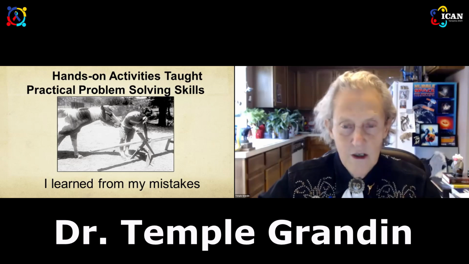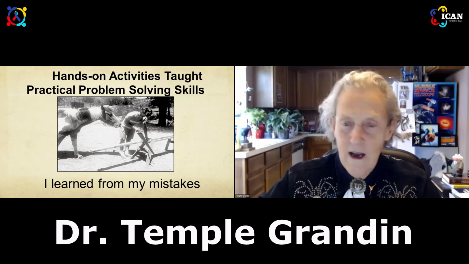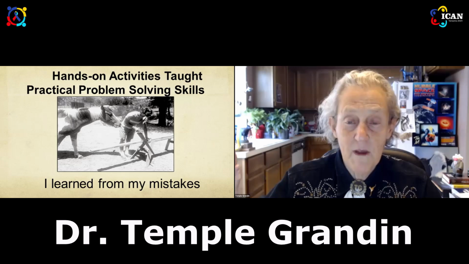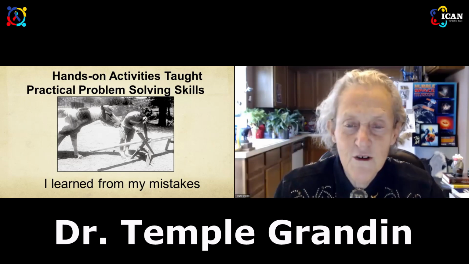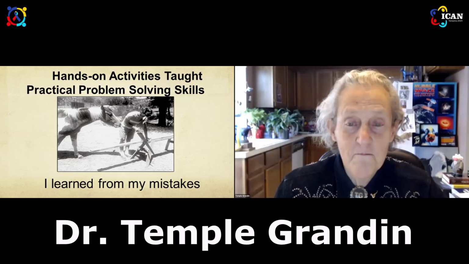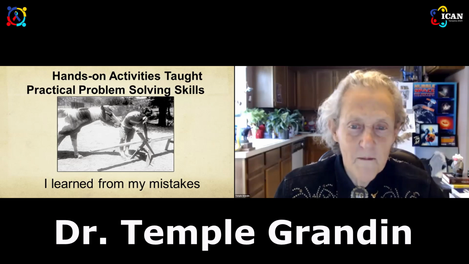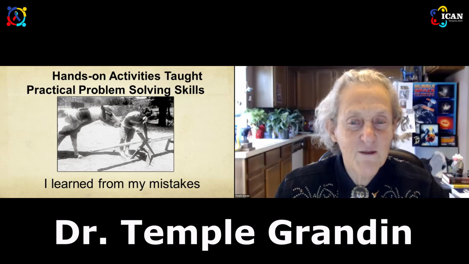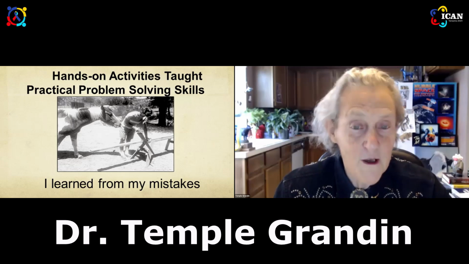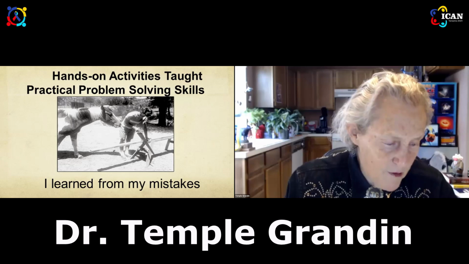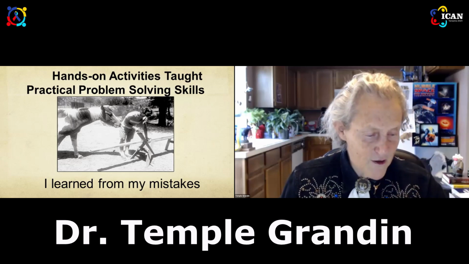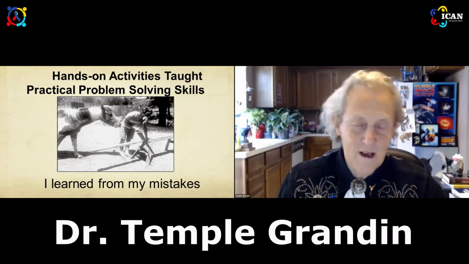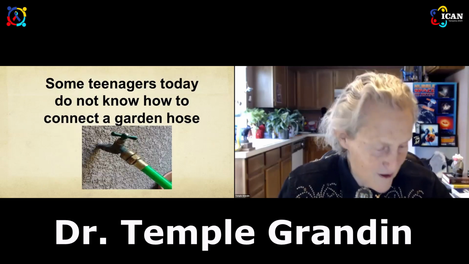A lot of kids aren't doing enough hands-on things. AI is not going to take away hands-on jobs. You're still going to have a nurse in the hospital. That's not going to go away. There's a lot of jobs like that, and jobs fixing things, mechanical devices. Yeah, there's a lot of things that 3D printers can do, but guess what? Somebody has to fix the 3D printer because it's a mechanical device controlled by a computer. And the next slide just shows some kids today, they don't know how to use a ruler. They don't know how to put a hose on a faucet.